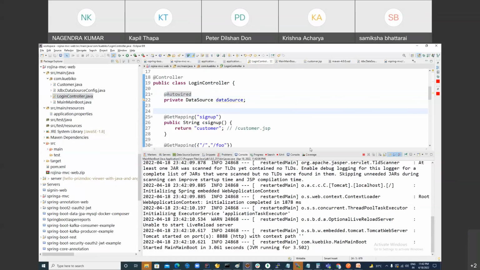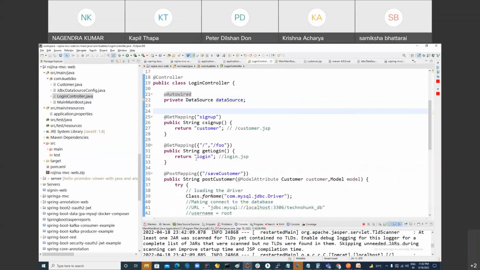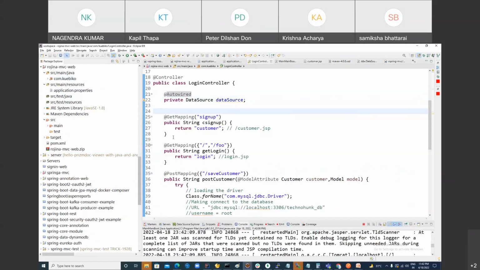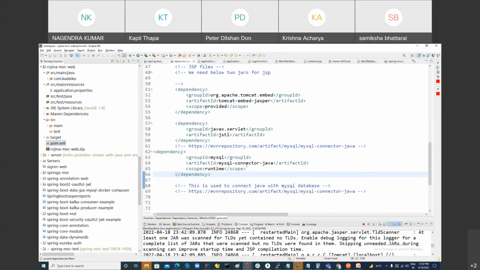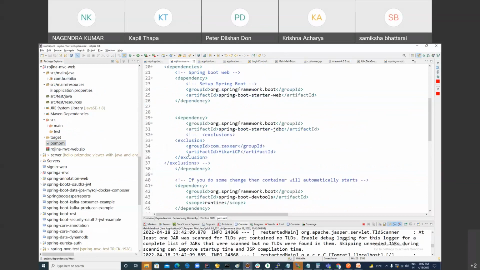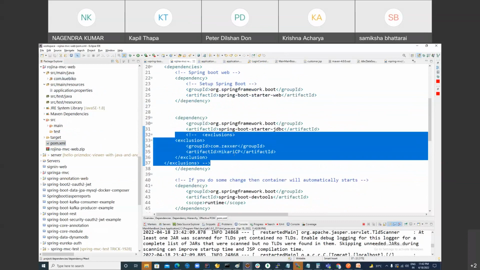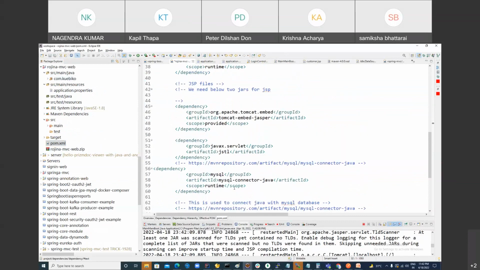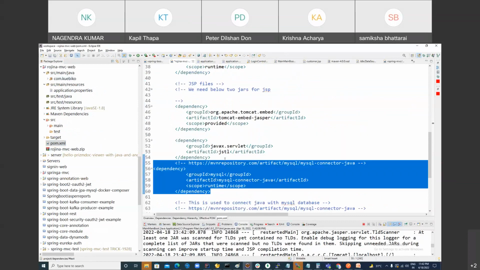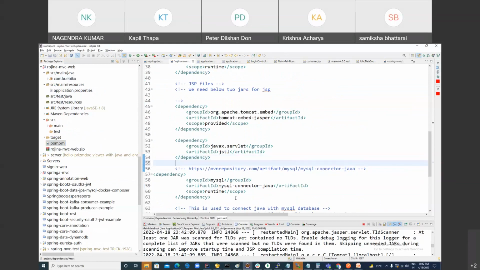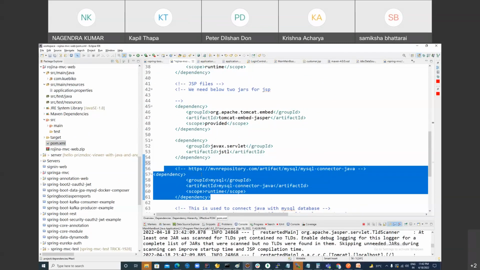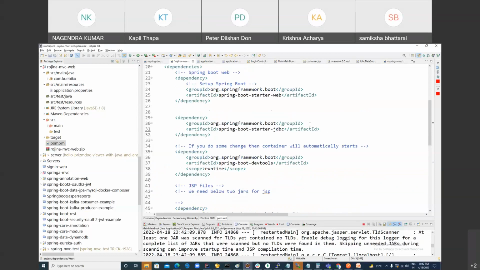Yes, Narendra. Yeah, let me tell you again. Actually, the issue with the DataSource is with Spring Boot, right? This is HikariCP, which is responsible for creating the connection pool, right? But in order to use HikariCP by default, we need MySQL connector 8, right? So what is the issue? I was using MySQL connector 5.7, which was not compatible with Hikari.